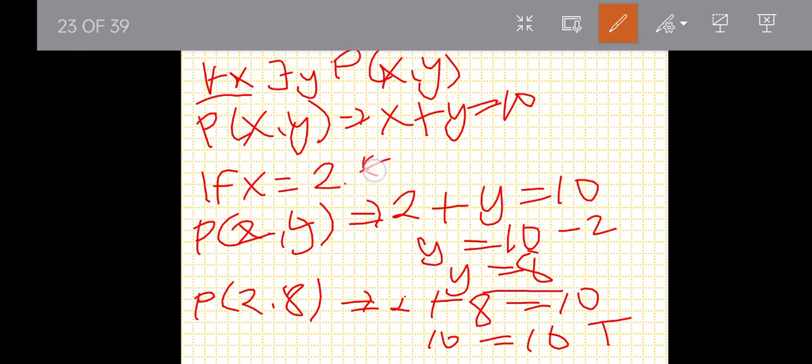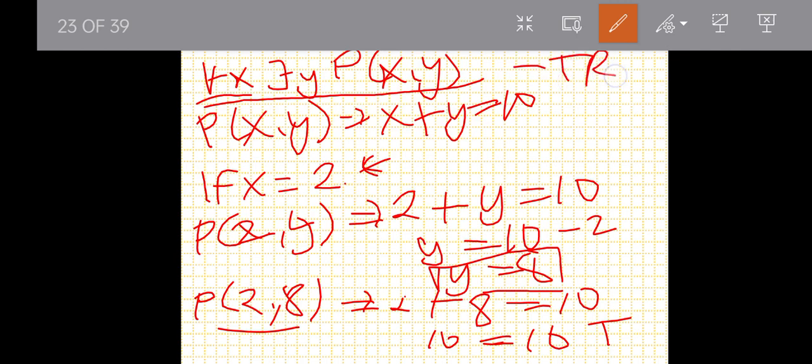So, sa lahat doon ng value ng x natin na sinubstitute sa ating given na function, merong nag-exist na y, and ito yung y kapag our x is 2. Para malaman natin yung truth value niya, i-input natin lahat ng value sa ating given na p of x, and we arrive with this answer na 10 is equal to 10. And that is true. So, therefore, yung statement natin na for all x, there exists y, pxy, is also true. Okay? So, let's have another example.